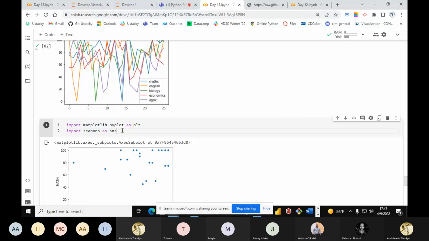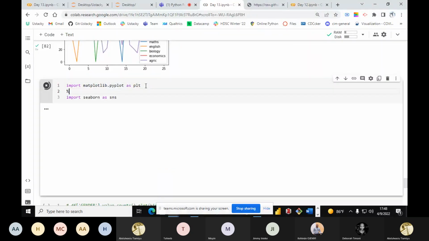Then we have a more advanced visualization library in Python, which is seaborn. This is like the best of them all. It's a visualization library. You can use it to do a lot of things. This seaborn is built upon matplotlib, just as we have pandas built upon NumPy. Our visualization. So there are some other things to include.